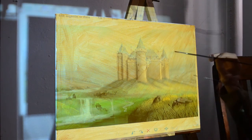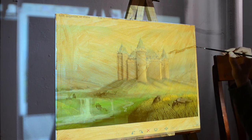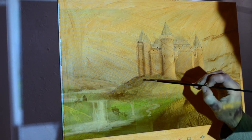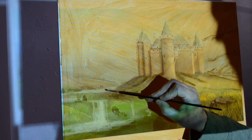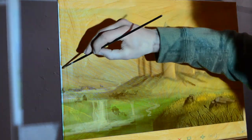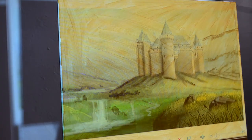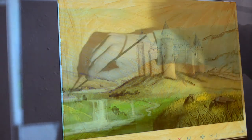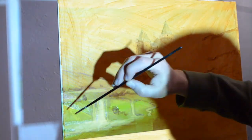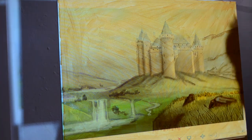It went actually quite a bit better than I could have asked for. It really worked out quite smoothly. I would definitely recommend it 100% for anybody that wants to try this. It really streamlined the process of getting an image exact onto your canvas. I used burnt sienna, which is actually the same type of paint I used to tone the canvas with — just burnt sienna and a little bit of turpentine to sketch it in. It definitely works a lot better than the alternative for me, which was the graphite paper.